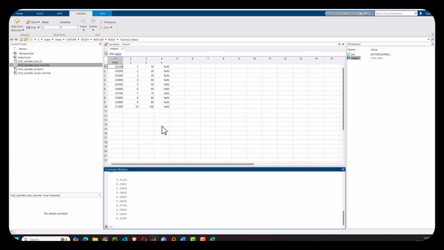How can I do it? I can create a loop. I will write for i equal to 1 to 10.